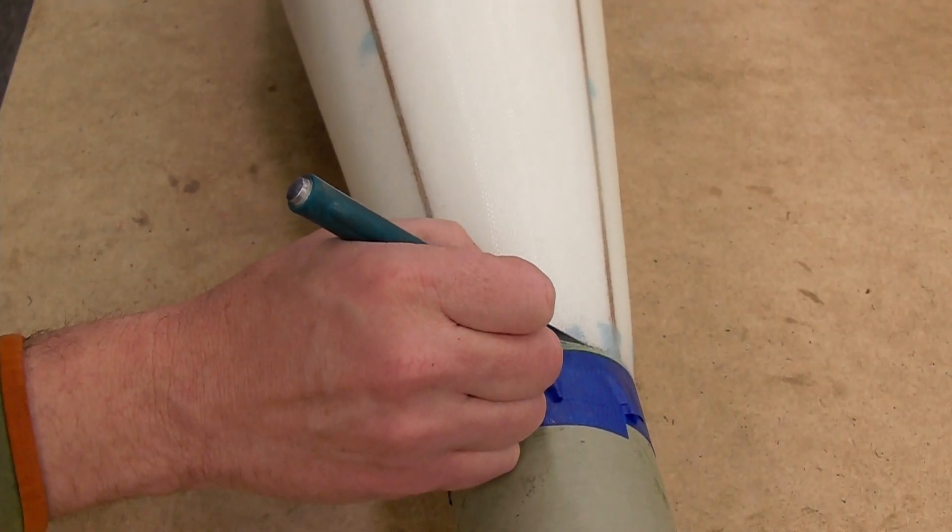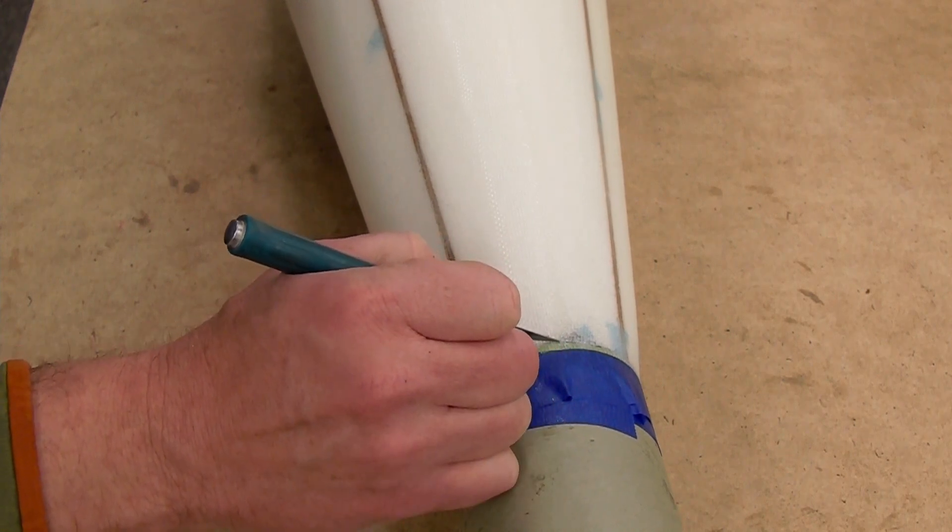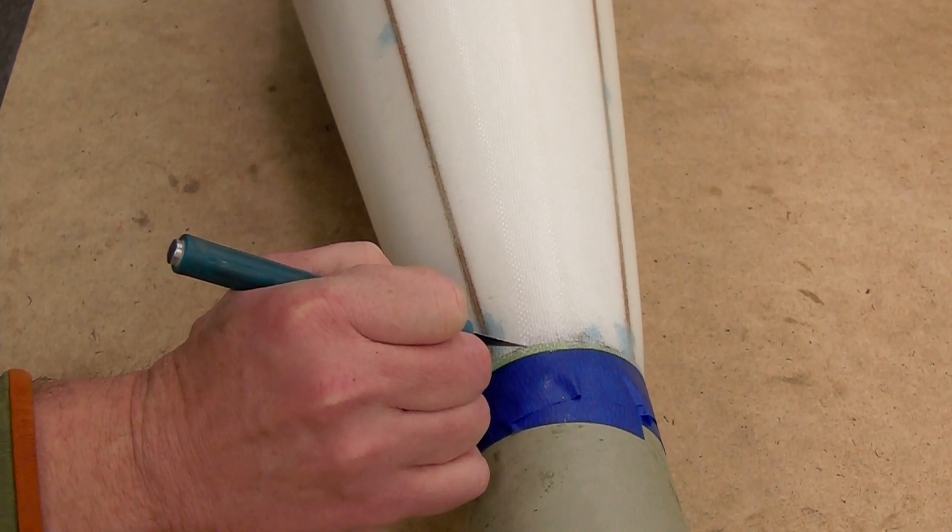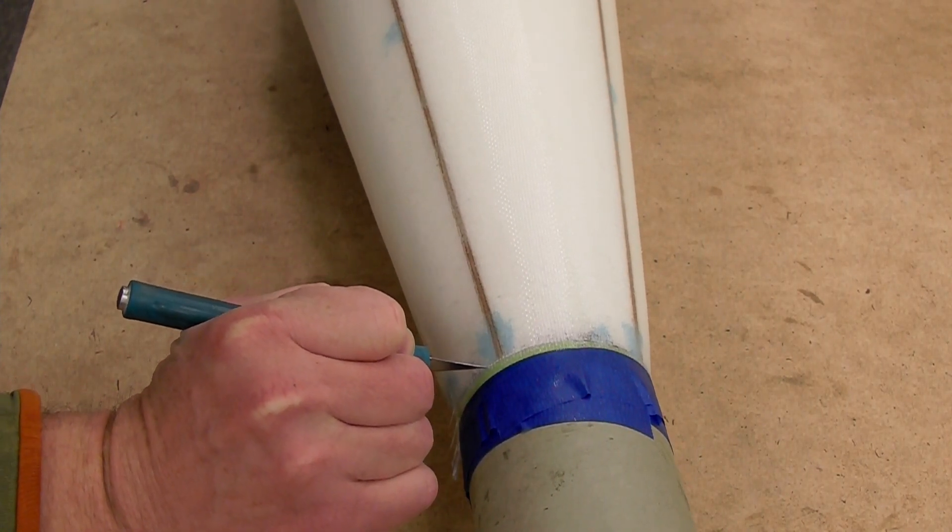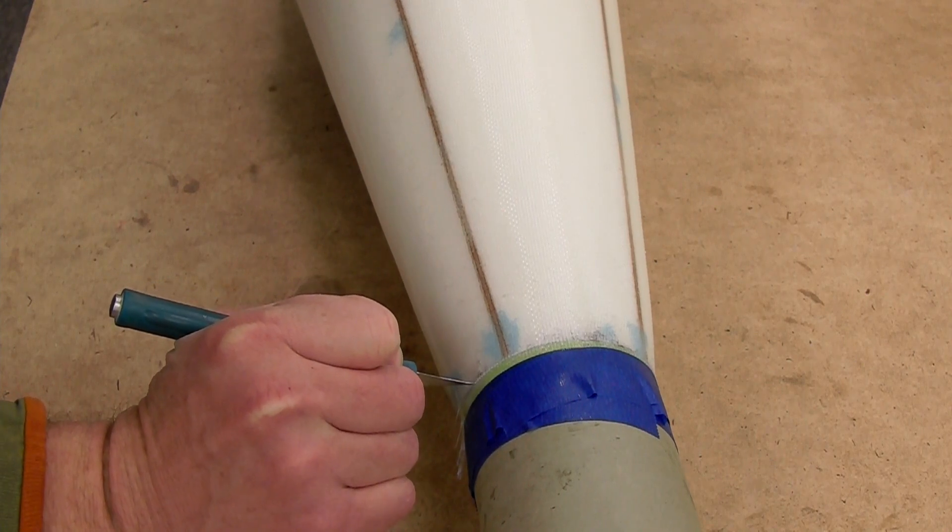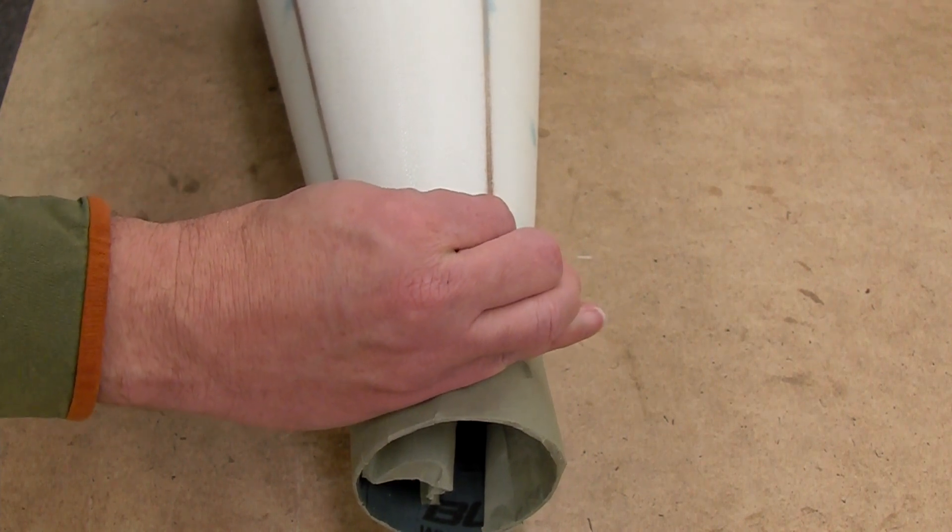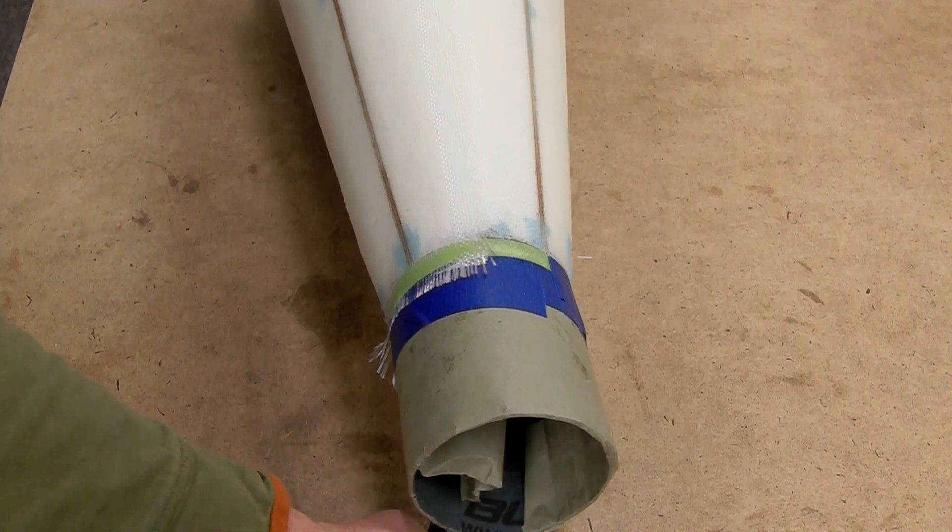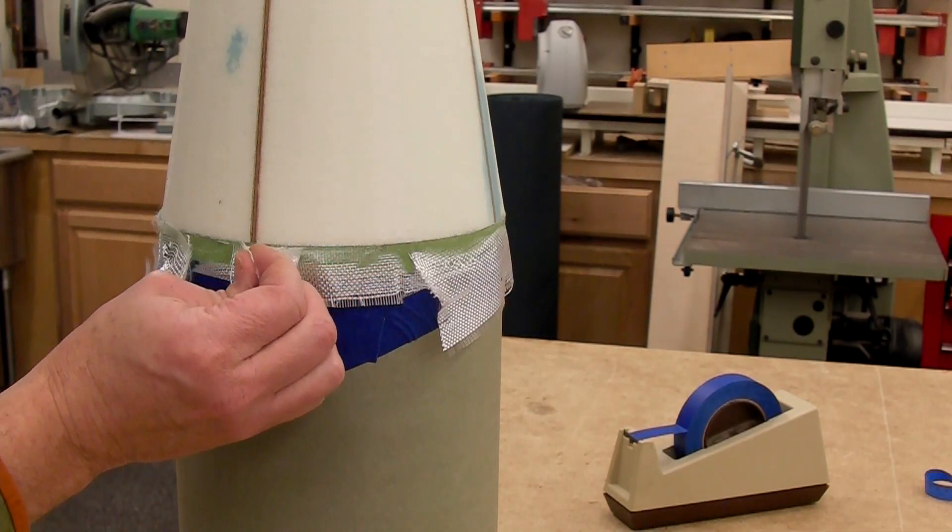Let the epoxy cure to the leather stage, and then we'll cut off the excess. First, cut through the fiberglass to your tape mark all the way around. Then we can peel off the excess, the tape, fiberglass, and tape protecting the tube. Just the same thing with the other end of the transition. And voila! Our transition is structurally complete.